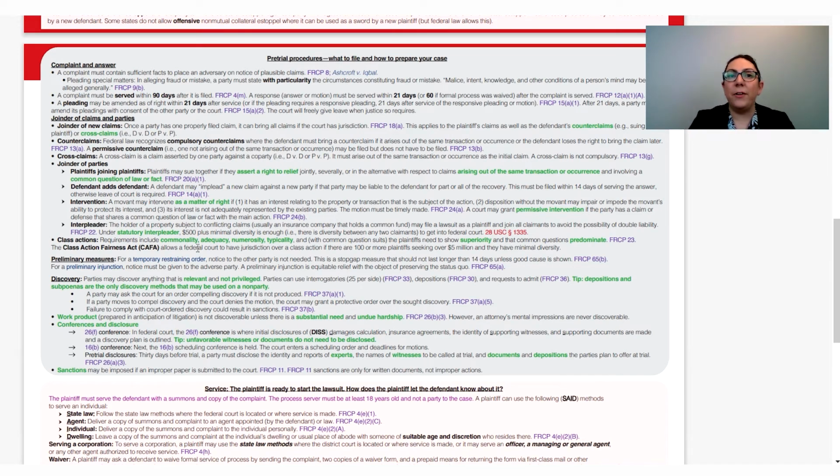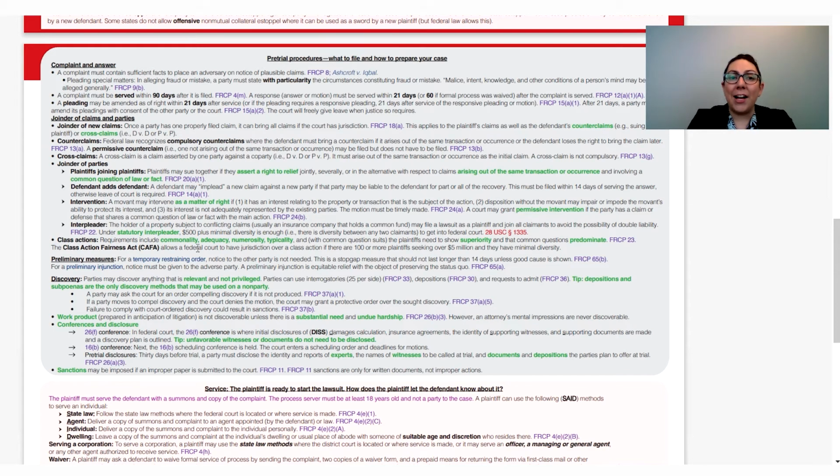This could come up, for instance, if you had an insurance payout and the insurance policy only went up to a certain dollar point. So let's say there's $100,000 available and 10 claimants. The insurance company could sue the 10 claimants rather than sitting back and waiting to be sued 10 different times. And they could use this interpleader tool to file their lawsuit.